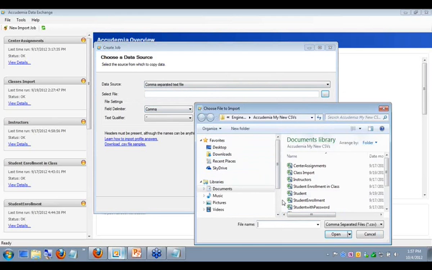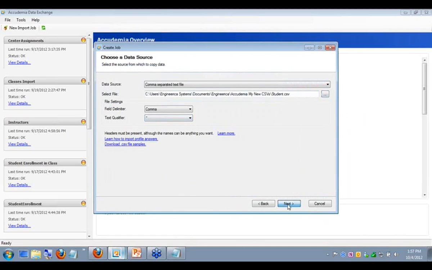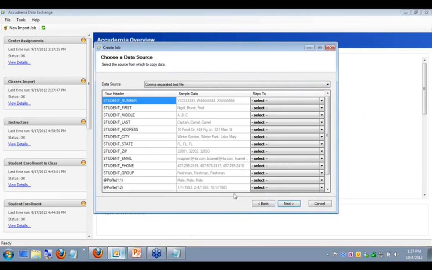So basically we're just going to browse our computer here and see where the file's at. I'm just going to do the sample student one. Okay. And then we're going to click on Next. Okay, this is all the students' records here.